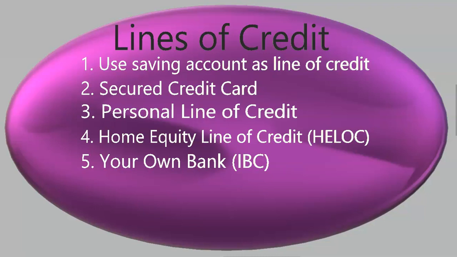So obviously here, when you go to get a personal line of credit or a home equity line of credit, you're looking at different banks, different credit unions. Basically, all of these banks are competing to get your business. So if you have your own bank, then why even fool with these other lines of credit? You should just use the infinite banking concept and use your whole life dividend paying life insurance policy as your line of credit. So in the beginning, it wouldn't make much sense to use it if it's not high enough.